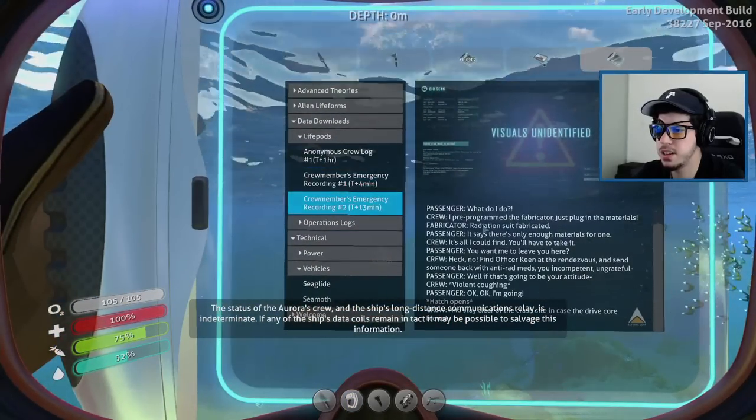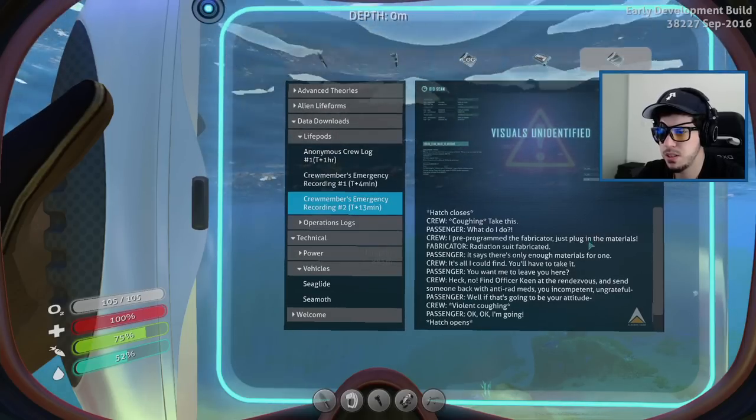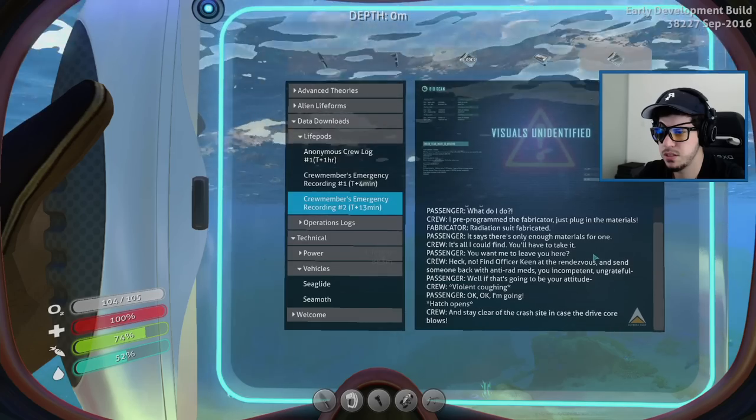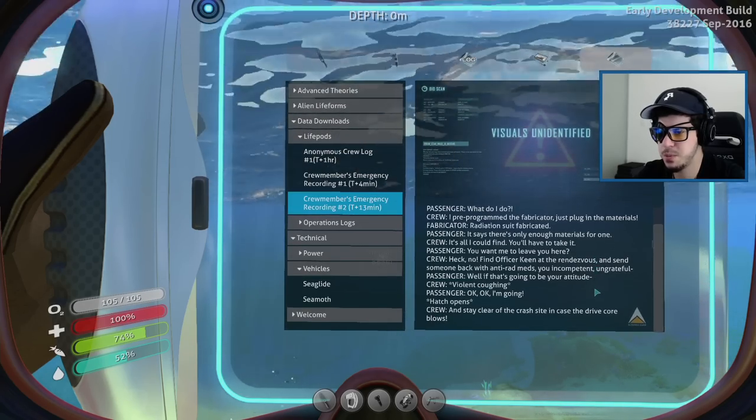Alright, let's see. They did a second one. What do I do? Oh, coughing. Take this. What do I do? Officer Keen, we have to find, apparently.